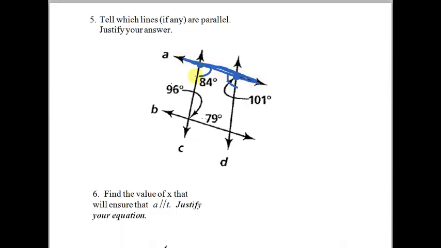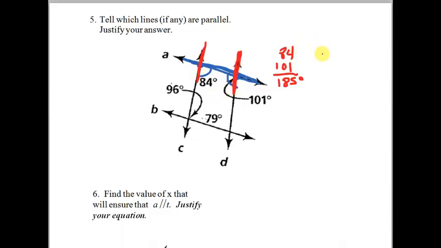All right, so if I can make a guess about parallel lines, my question on this is really, is the line C and the line D parallel? What can we say about our 84-degree angle and our 101 angle? I'm kind of suspicious about them being supplementary. So if I add 84 and 101, do I get my magic number of 180? Well, pretty clear, pretty quick that that's not 180 degrees. So what does that tell me about line C and D?